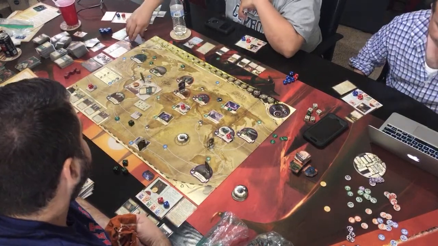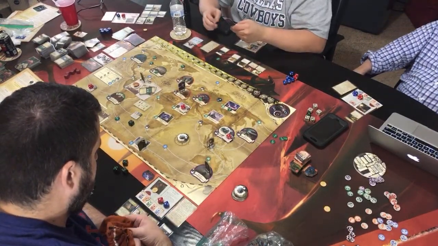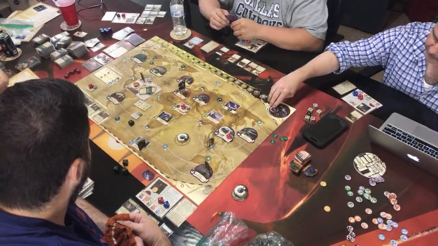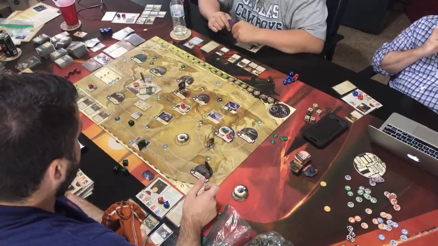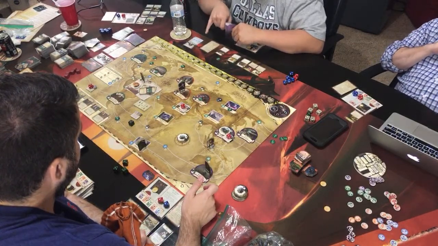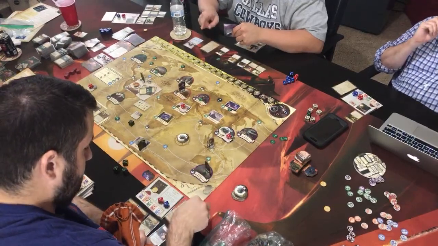Alright, let's see what happens here. Advance the omen by 1. No, that's my job. That's my job. Okay. Now we are doing Resolve Reckoning, so you start with creatures, monsters.